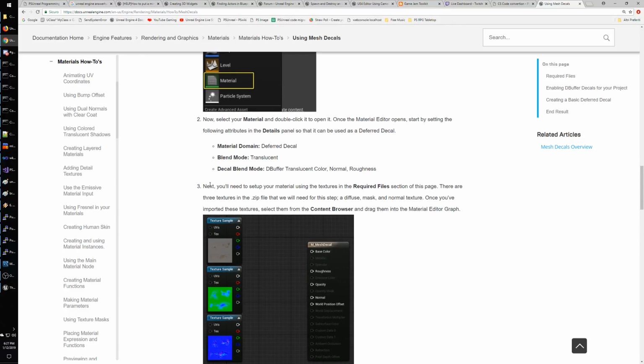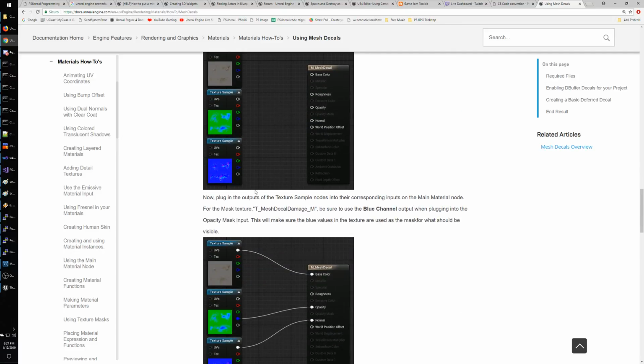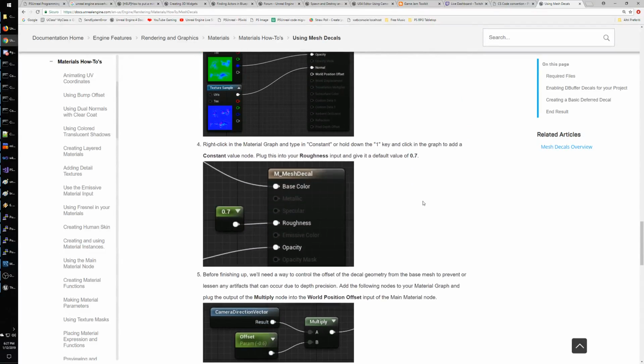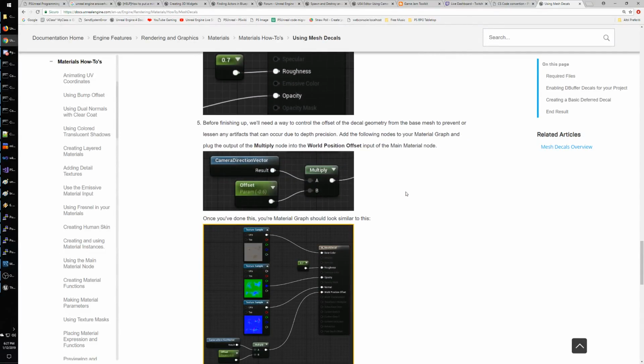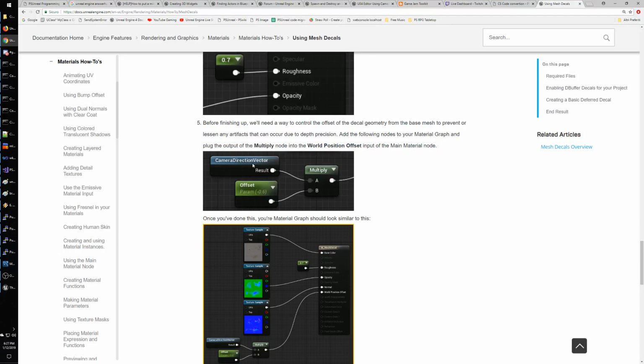Now you need to set up your material. Fine. We don't care. Before finishing up, we need to control the offset of the decal geometry from the base mesh to prevent artifacts. Add the following nodes to the material graph and plug the output into the world position offset.